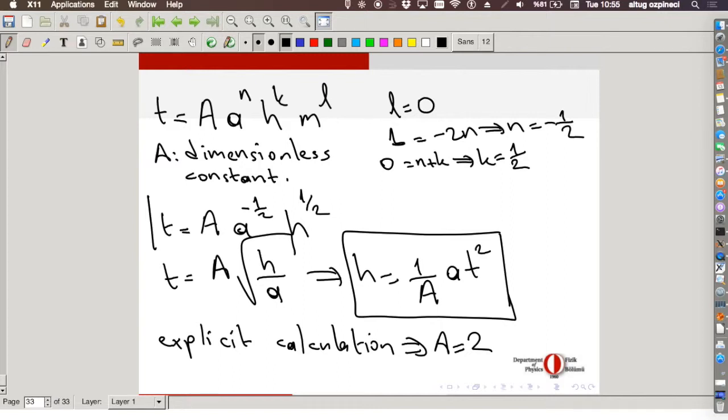Now, of course, this was a simple problem which we could actually explicitly solve, but even in cases where you cannot actually solve the problem, still you can find these relationships between the parameters. So how does t change if you increase h by 4? This just tells you that too, without solving any differential equation. Now, any questions on this one?